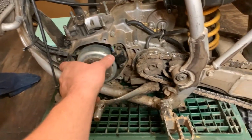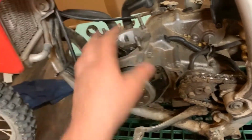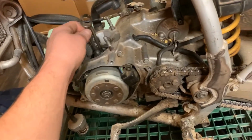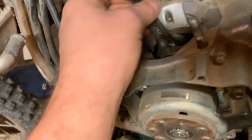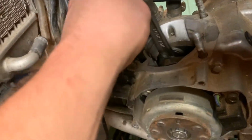Alright, gonna be ripping the whole bottom end of this thing out of this CR85. Got a new crank and gaskets and stuff for it. Top end was perfectly fine because that was pretty much new when it went in, so that's gonna be reused. But you can see that rod right there. He was riding this thing and it started making some horrendous noise.